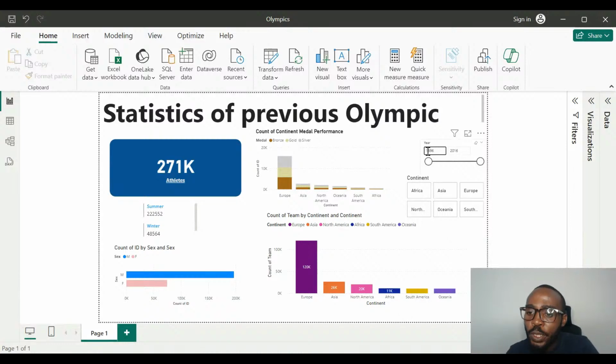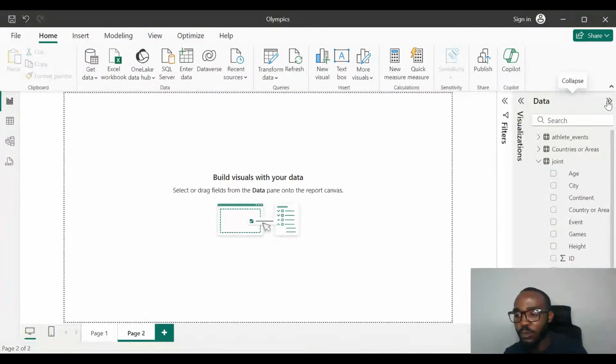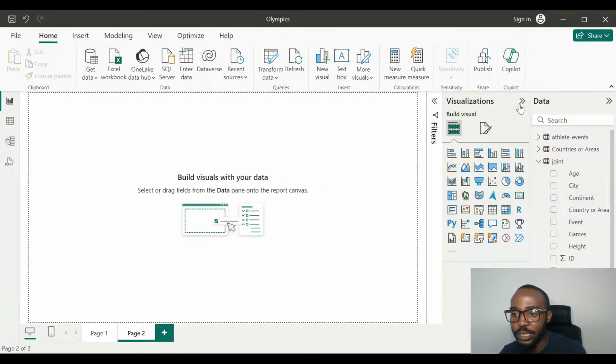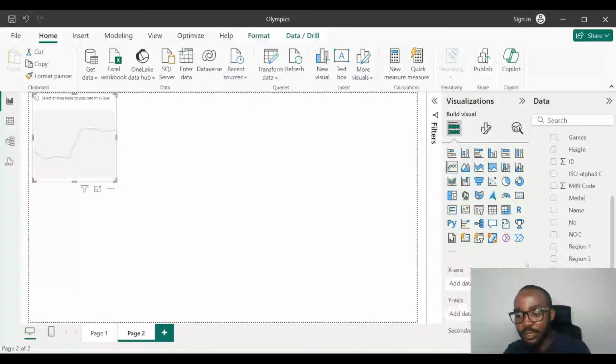You may want to go into more details, okay? And you don't do that in just a single page. So here now you can create another page like this. You still have your data, okay? So in this space, let's just take a visual, say we want to use something like a line chart, and for this we'll be using time visuals, right? The continents and the values.